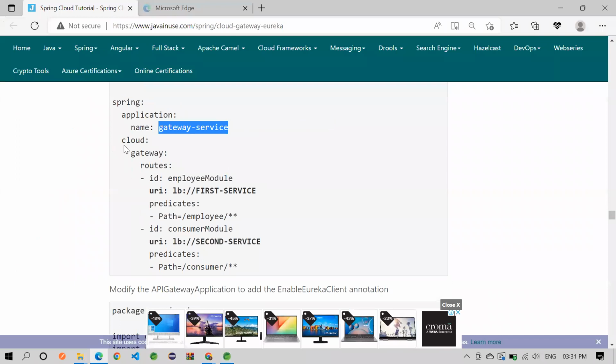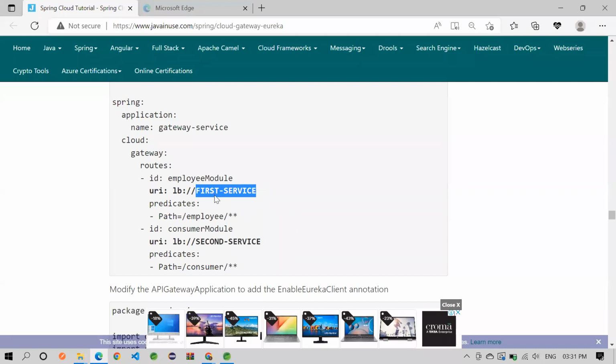Okay, and we are trying to configure our Spring Cloud Gateway routes. So what do you mean by route? For example, whenever there is a request for employee, we are going to give an ID like an employee module. It will be identified by the service names which we have given in our microservices, which we have registered with our server.